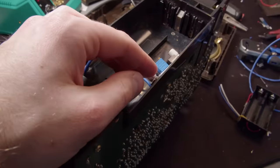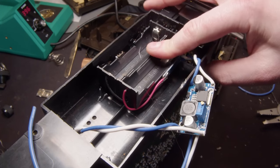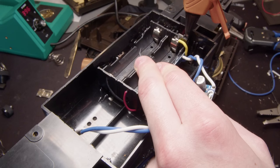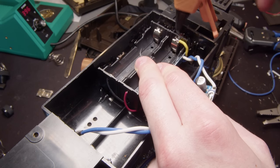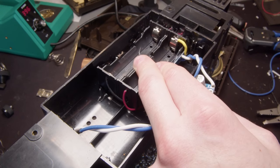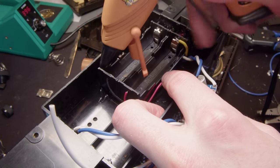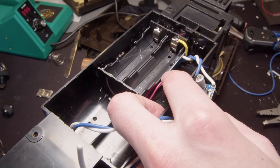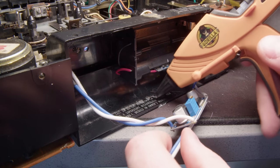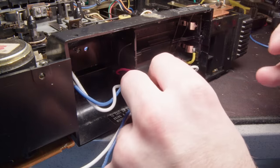So I have those directly connected to the output of that buck converter. And then I have the battery pack connected to the input of it. So that's where we're inputting the 7.4 volts. And we're going to use that buck converter to get it down to 6 volts. And then that 6 volts is just directly connected to the device itself. Now we also have those two wires on that input for the buck converter, because that's tied to the battery input as well. And that's where we're going to attach the USB-C input. And so you can see those two wires on the underneath of that board. So I'm just going to hot glue it down here.